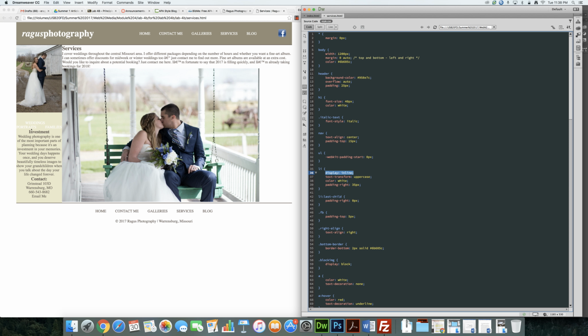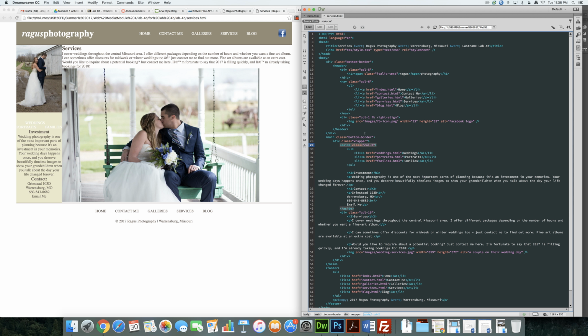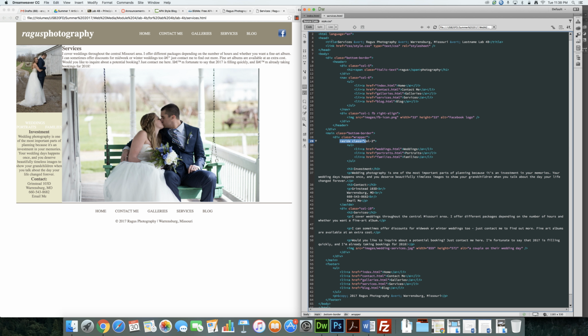Well, we want this to display as a block element. To do that, we can create this selector that targets LIs inside aside containers. Reading this right to left, we are targeting LIs inside an aside, which is exactly what these LIs are. They are inside an aside.